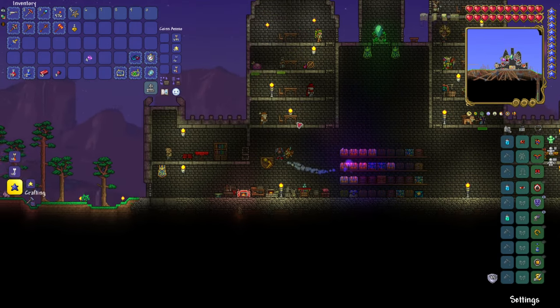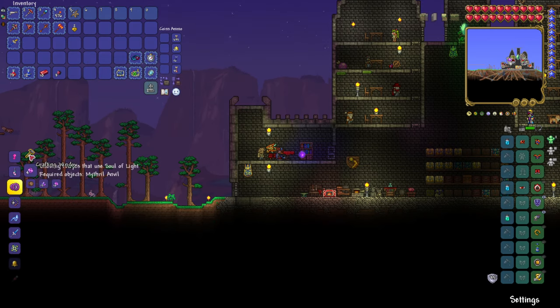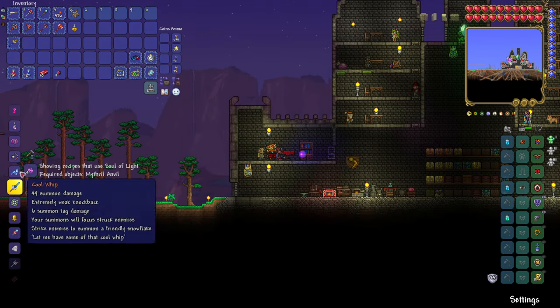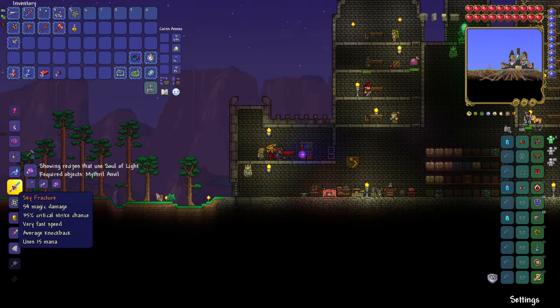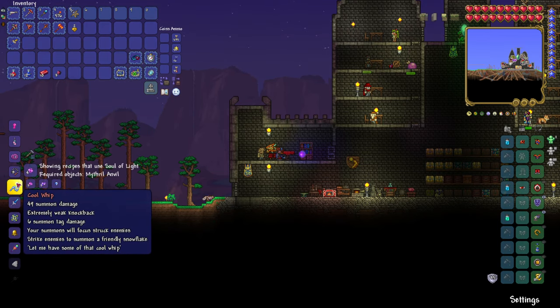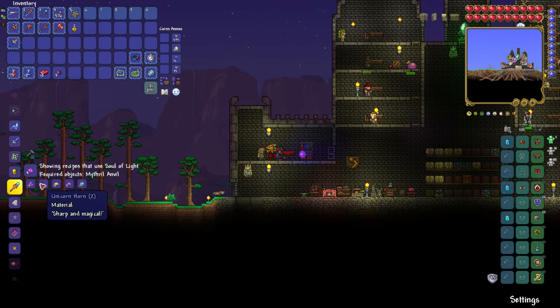How many souls of light do I need again for the thingy? There it is, Sky Fracture. Magic Missile, 2 light shards. Of course, the light shards, that's one thing. And then souls of light. Okay. There's that.